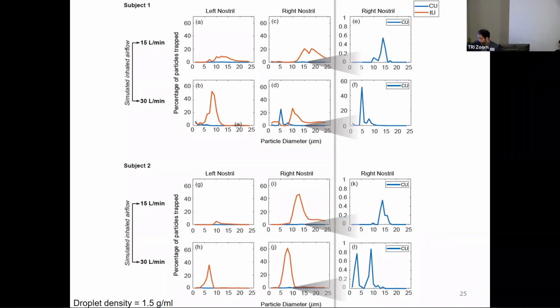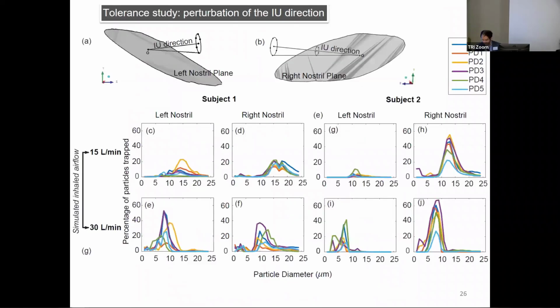I know, and most nasal sprays won't be able to achieve sizes which are 7, 8, 9 microns. But overall, we see that the sweet range for nasopharyngeal delivery is 7 to 17 microns. Maybe that information could be used in conjunction with the industry partners that we have to come up with a better design for the delivery device. But let's look at a few other things before we come to the particle size distribution consideration in connection to this work. So the IU is doing better, at least over that size range.